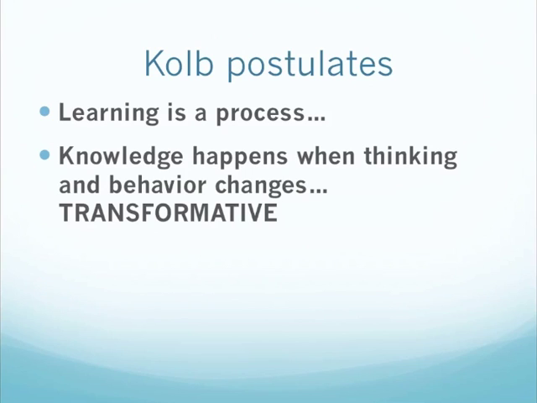Kolb postulates that learning is a process. He's a transformative theorist. He believes that knowledge happens when thinking and behavior change, and that people are learning over a continuum. But one of the ways that we can tell from an evaluative perspective that learning has occurred is to be able to watch somebody's behavior change or if they can articulate how their thinking has changed.